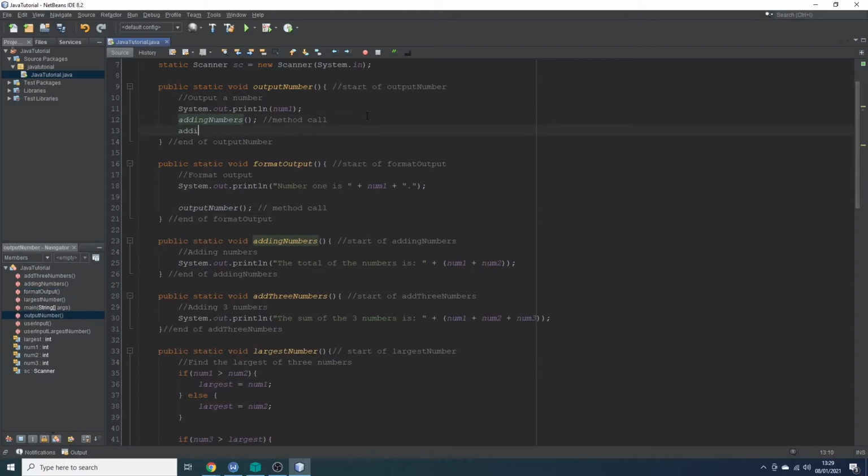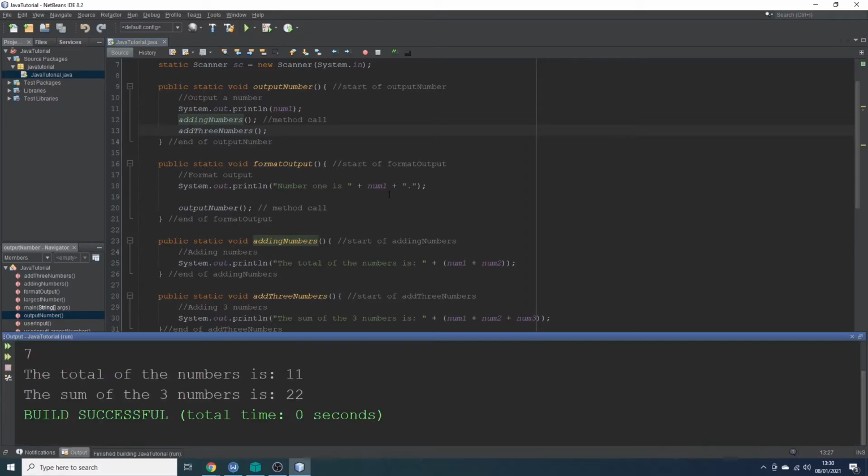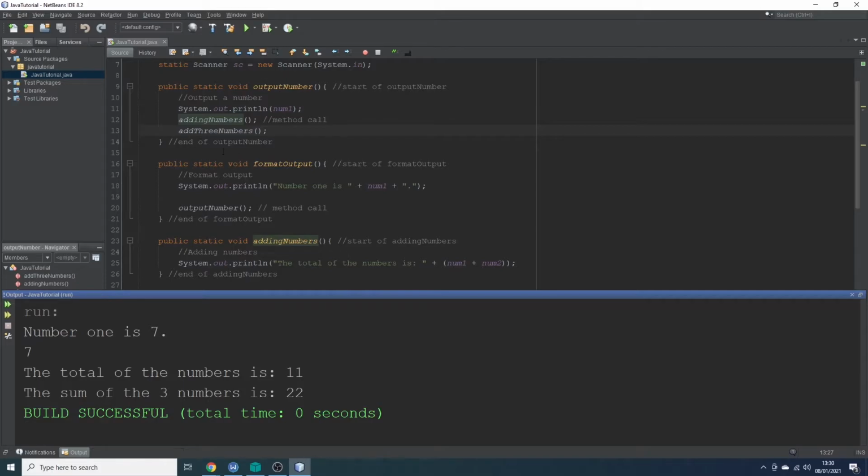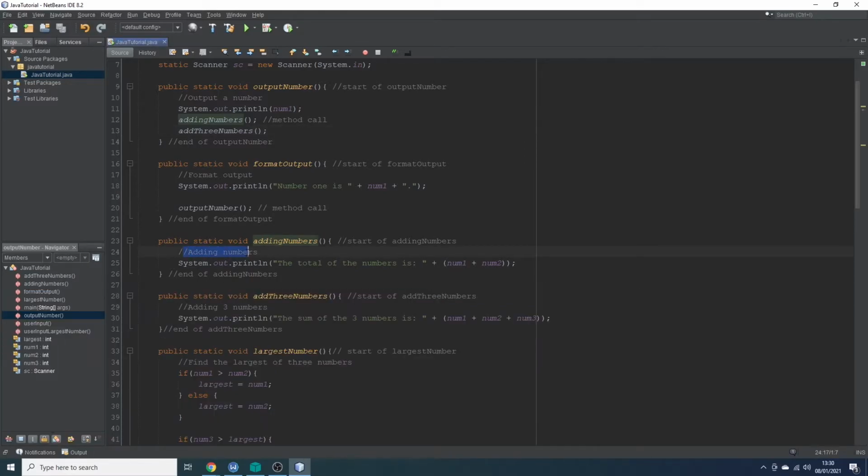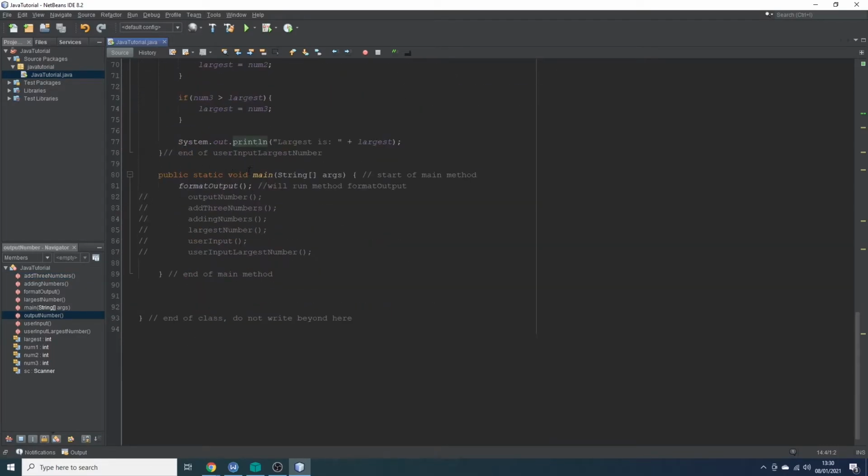I wonder what would happen if we do add 3 numbers like this. If we call 2 of the methods almost at the same time, well, nothing really will happen, because the code is being run procedurally, which means it's going from top to bottom. So as soon as it finds this adding numbers method, it jumps down to this method block here, ignores that line of code, runs this line of code, sees this curly brace and realizes that it's finished here. Because it hasn't reached the curly brace for this method, it jumps back to this method, sees there's another method call, so jumps down here, ignores that line, runs that line, sees the closed curly brace, so knows that this bit is finished, goes back to this method and sees that curly brace is finished, so then goes back to the main to see if there's anything else to run, and then finishes.